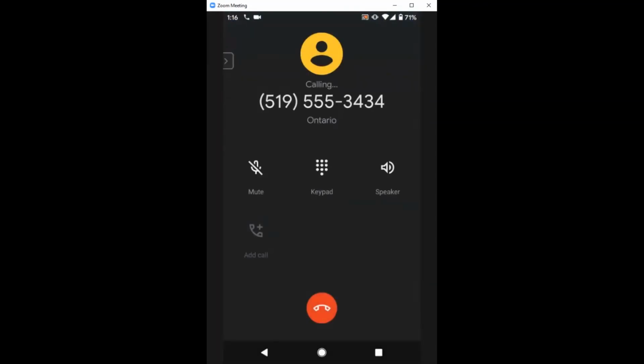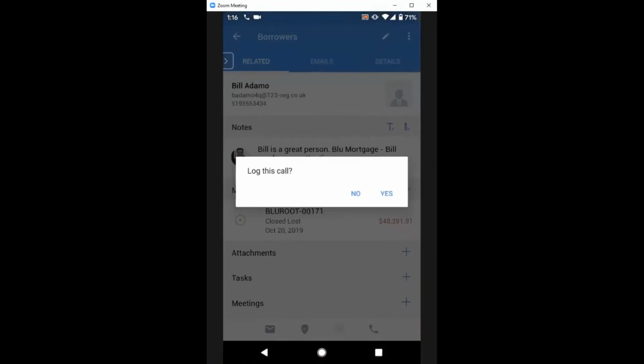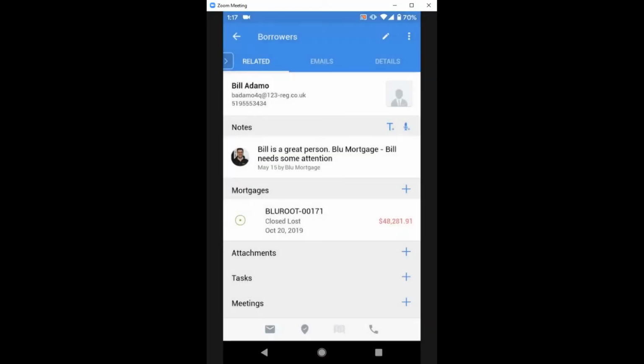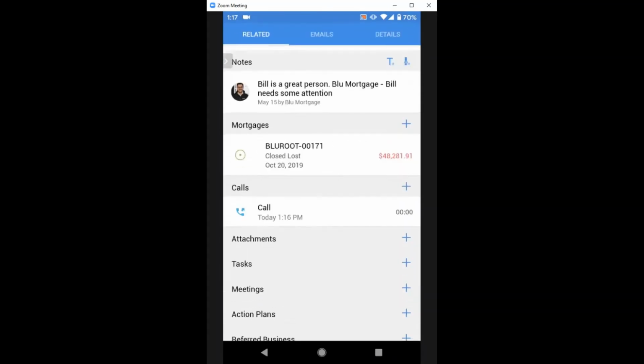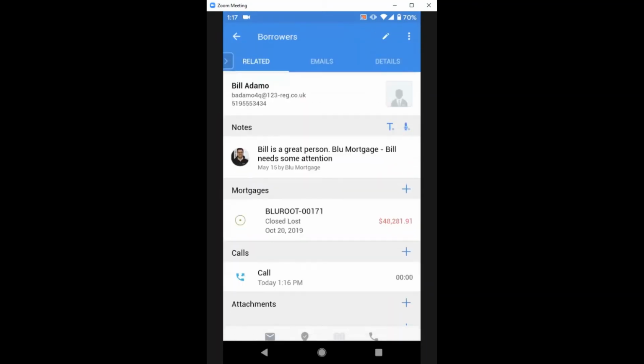If I say, okay, I want to call Bill, who's my client, I'll click Bill, and then you can see just like that, it integrates with my dialer. I can start calling him, have a conversation. And the bonus is that call is automatically logged. So I can just say, yep, I want to log that call. I'll ask for some details. I'll say fine. And then you can see there in my calls, and this will appear on your desktop, I called Bill at 1:16 today, and the call lasted 0 seconds. So I can see that information really quickly.